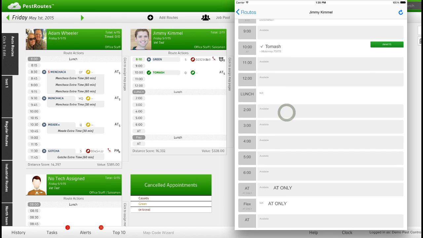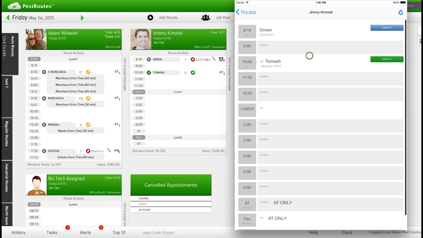You'll also notice that there's sometimes, if your office utilizes this anyways, AT only or AM only or PM only. Any spot that says AT only or AM only or PM only is going to require a minimum time window. So an AT only, for example, I think requires an 8-hour time window as a minimum. So you can only schedule in that spot if you're scheduling someone with at least an 8-hour time window.